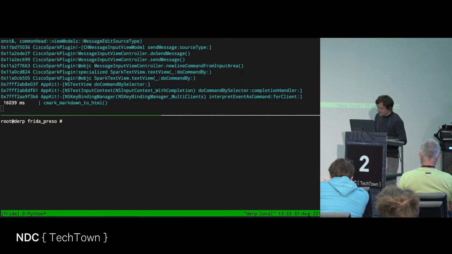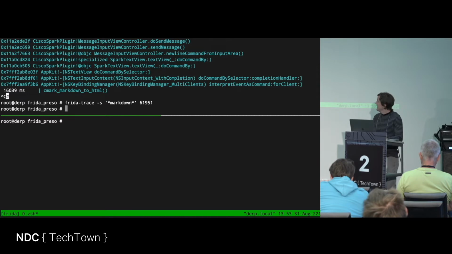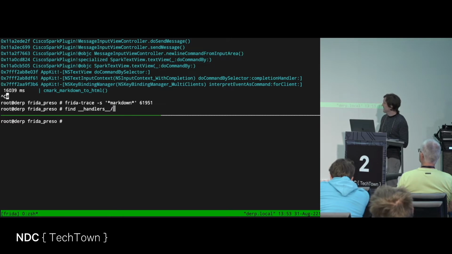And you can see up at the top there that a bunch of output came out. So that's basically the output from all the different hooks being called on all the functions that are being hooked inside the program. And so that's a start. And you can look at all those that were created by looking in the handlers directory that Frida just created inside the current working directory.